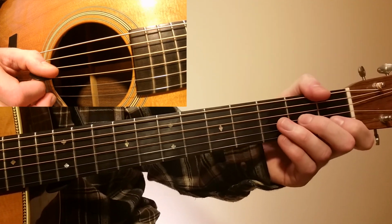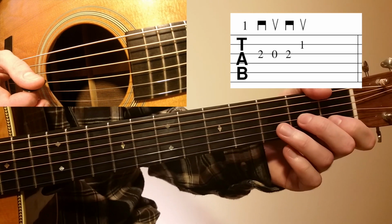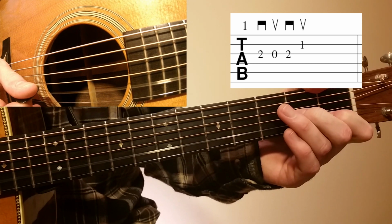We're starting with a downstroke on the G string 2nd fret. 1, 2, 3, 4. Rest.